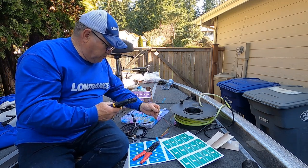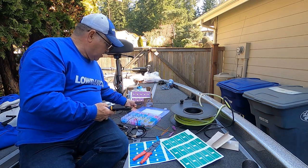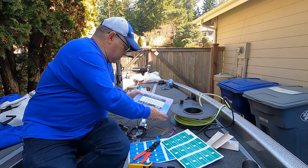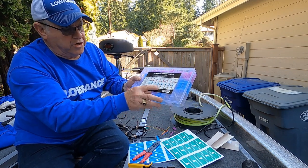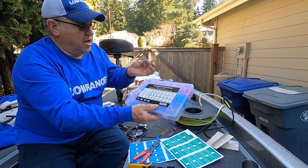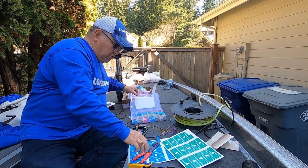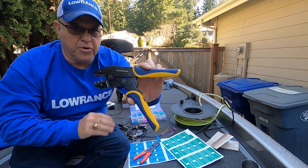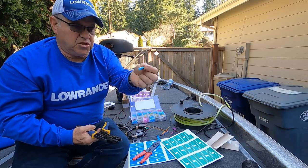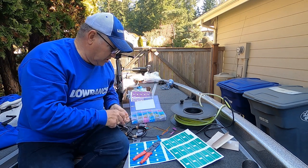So when you're doing marine connections, I get these connectors on Amazon, from a company by the name of Histronica, and they come in multiple sizes, ring terminals, butt connectors, spade connectors and so forth. They have heat shrink insulation on them. If you're going to use these, which I highly recommend, then I also highly recommend you get their ratcheting crimpers as well, because these are what you need in order to attach these heat shrink connectors tightly without damaging the insulation.